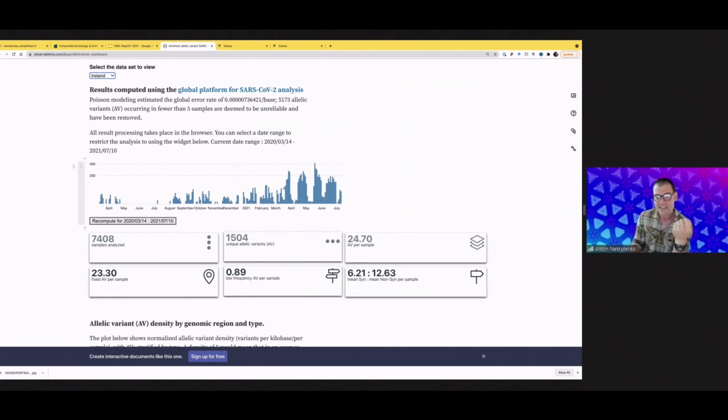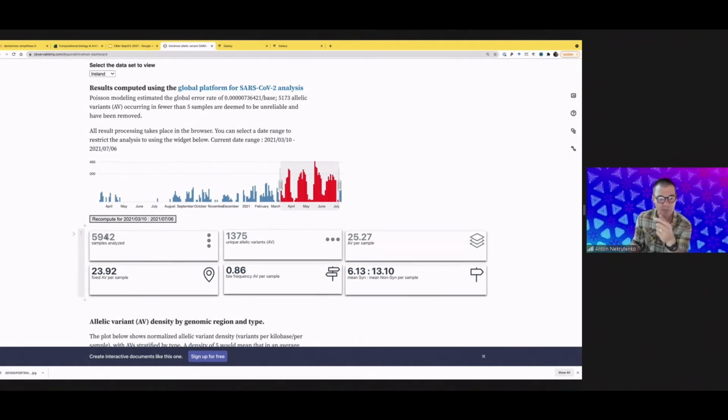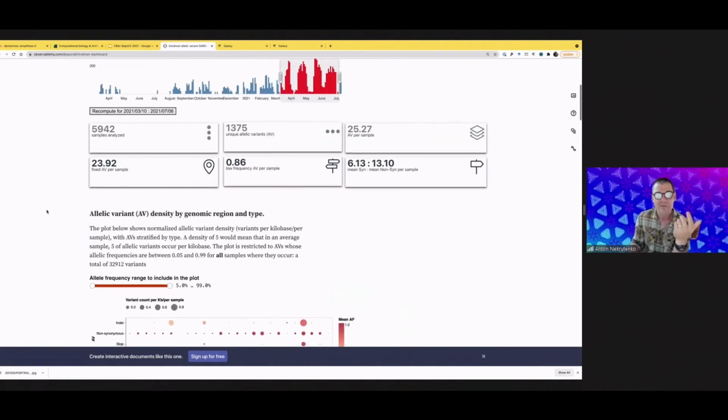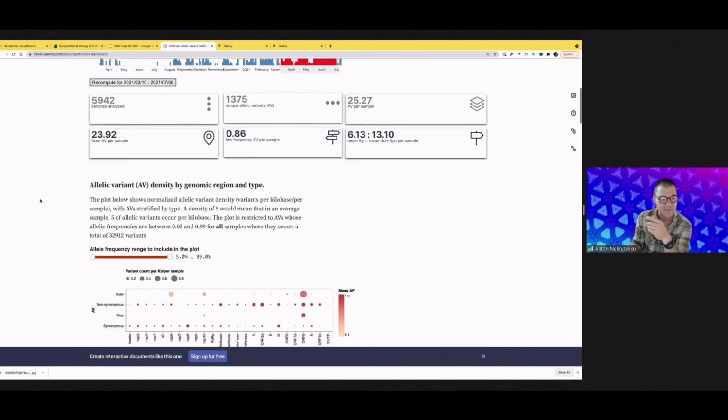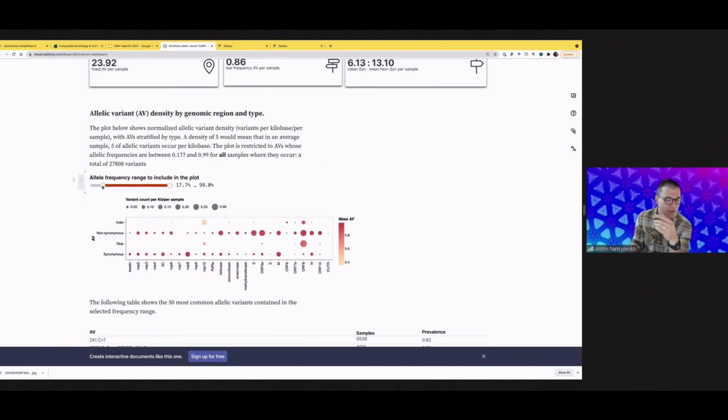And it's really, you can build amazing widgets here. So for example, let's recompute for a particular slice of dates. You can add these widgets as you go.